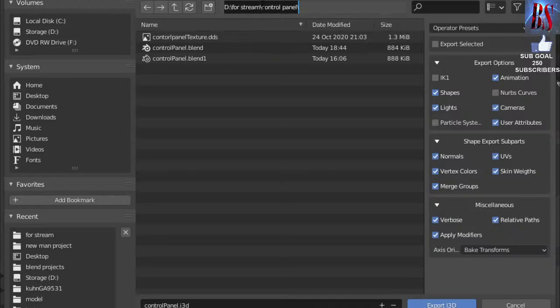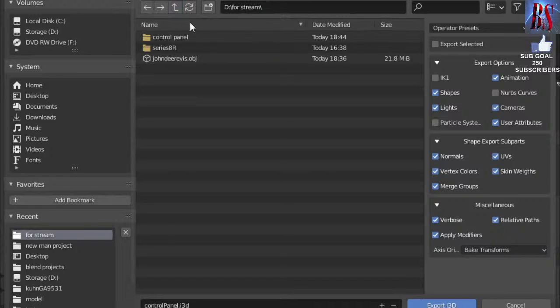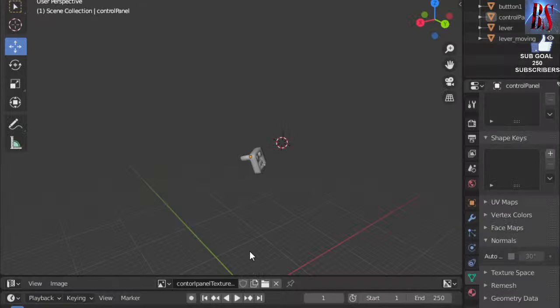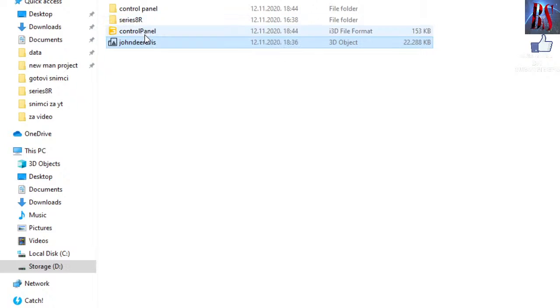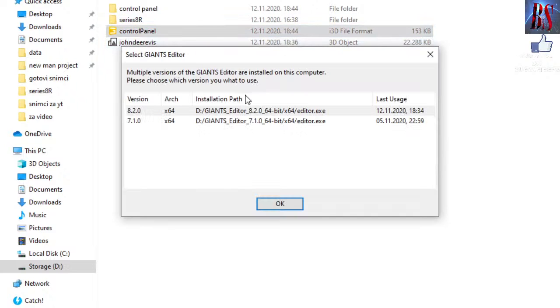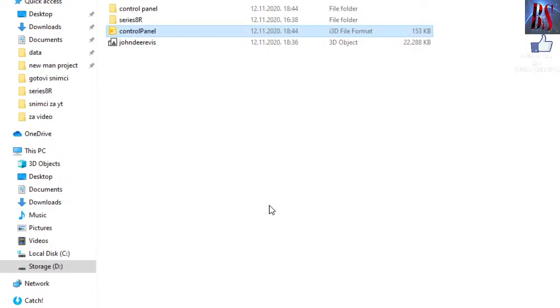Let's go here and call it control panel and export it. It did its thing, and here we have control panel. We now can open it in Giants Editor.